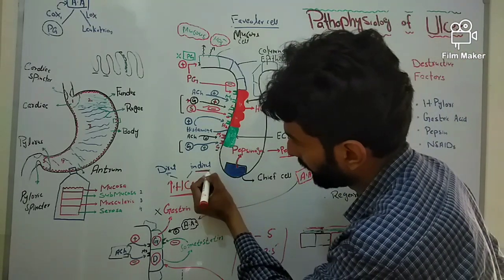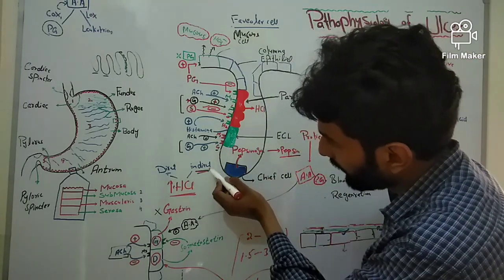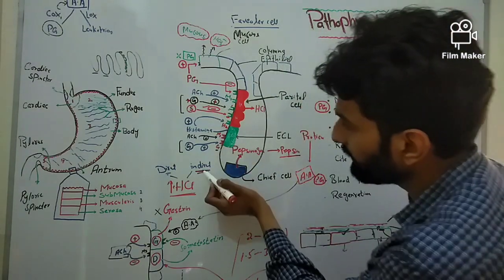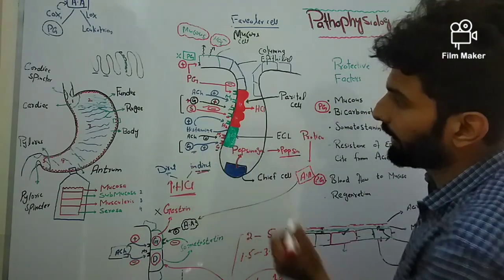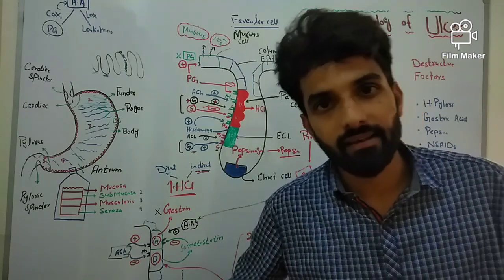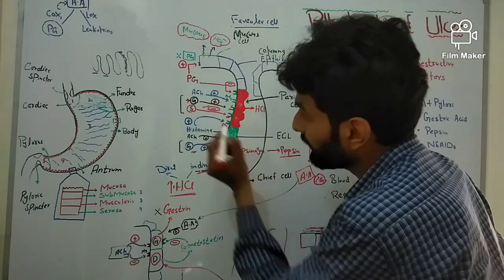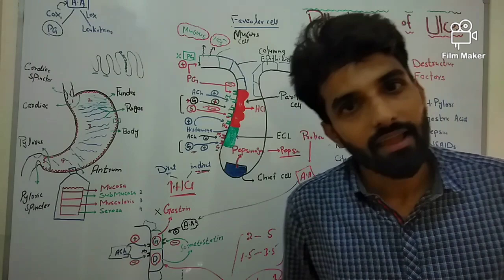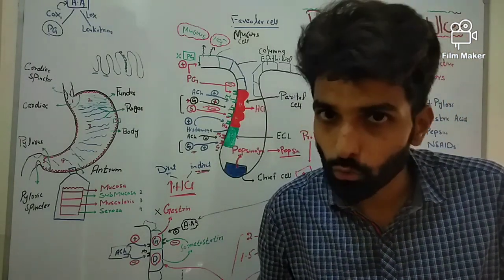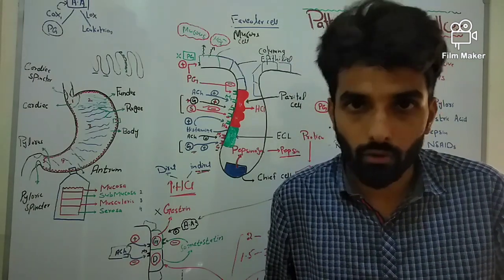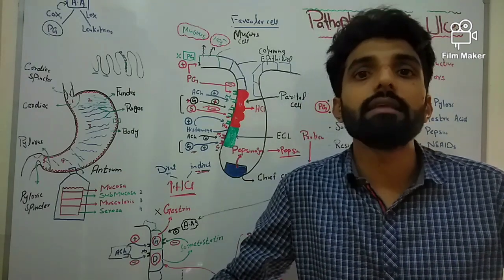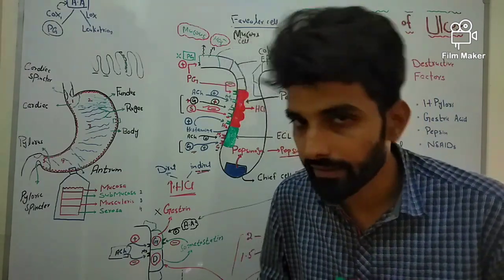There is an indirect pathway. Here you can see gastrin also has its receptor on the enterochromaffin cell, and when this gastrin acts on it, it will increase the histamine. It is not increasing the acid this time, it is increasing the histamine. But we know that histamine will ultimately increase the acid secretion when histamine acts on the H2 receptor on the parietal cells. Okay, so gastrin is basically increasing the acid secretion. Now the point is, who is stimulating the G cell to secrete the gastrin?